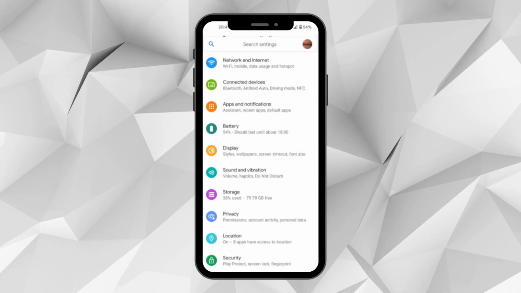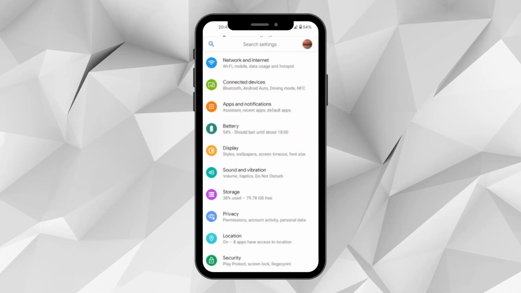First, open the cTrader app on your Android device and sign into your trading account if you are not already logged in. Now, tap on the menu icon inside the app. Depending on the version you are using, this menu can appear either at the top left corner or at the bottom of the screen. After that, go to the Settings option from the menu.